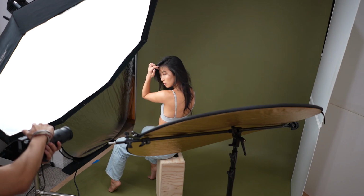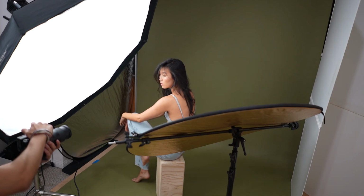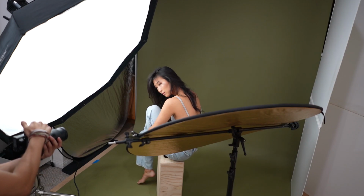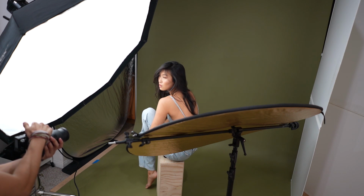As for the white bounce, I placed this as close as I could to Erin without it interfering with my frame, and I also made sure that the center of the bounce was aiming right at her. The reason for this is because of the way I have the light positioned ahead of Erin. I wanted all of that light to get bounced back towards her and help me light the other side of her that is not being lit solely by the strobe. Otherwise, she would have darker shadows on one side of her face, behind her shoulder, and on her back.